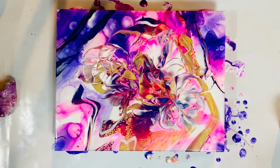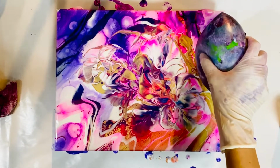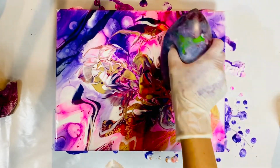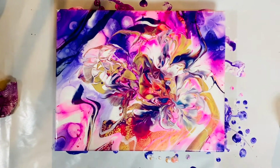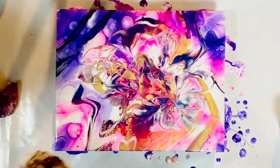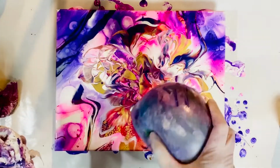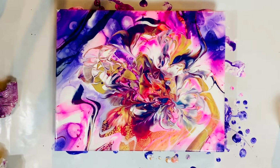See, Heather likes to roll her balloon when the paint is thin, but I usually do my balloon roll when the paint is thick. And doing it this way makes it very drippy. So I always need to have a paper towel there to catch the drip. But anyway, at this point, I'm still not sure what is going to come out of it.